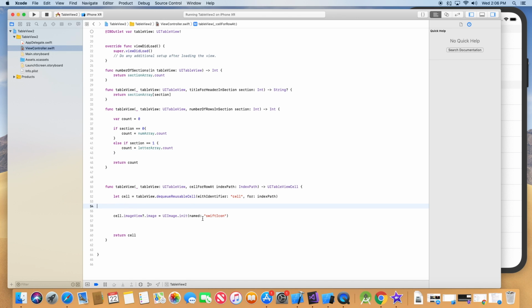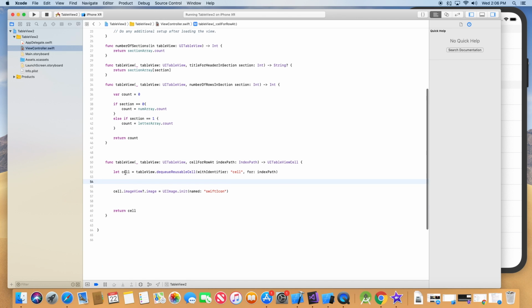Here I've gone ahead and quickly coded up dequeuing our regular cell for row at index path, but we also need to return the strings or the title for that cell. So let's do that.